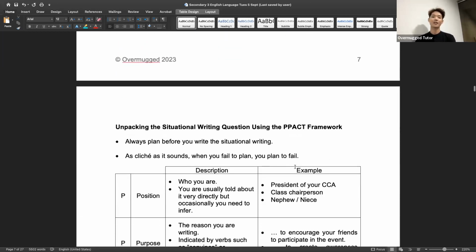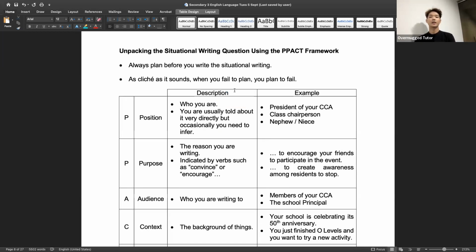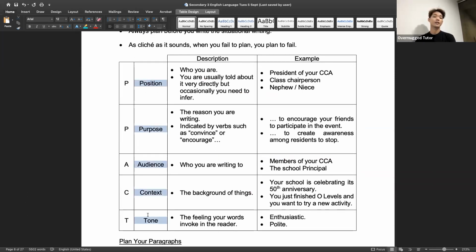Okay. Moving on to situational writing. After you're done with editing, there's the next thing. Before you start your situational, you must always identify your PPACT because it's how you're marked, what you're marked for: who you are, your purpose, your audience, your context, and your tone. You need to demonstrate your awareness of this PPACT in your writing to score high marks for your situational. So if for some reason you cannot demonstrate it, then you won't score very well. And to be able to demonstrate it, you need to be able to identify it in the very first place.